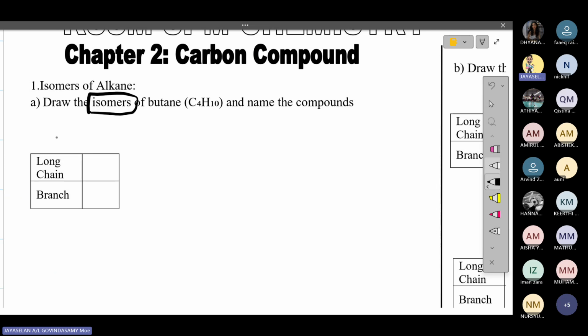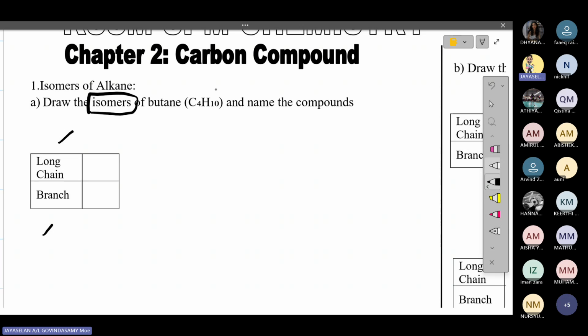So you have to do the skeleton like this, and then you do it, it will never go wrong. And please remember the long chain must be longer, the branch must be shorter. That is the first condition. The second condition, the branch must be present between the first and last carbon. That's all. Let me repeat. The long chain must be bigger than the branch. The branch, try to use methyl only. And the branch must be present between the first and last carbon.